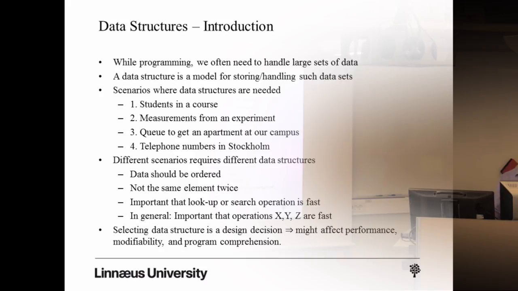When you are writing a program, of course, you are handling different kinds of data. For example, if you are implementing a system for a university or a college, you might be dealing with data about students, courses, and exams. If you are doing research and conducting experiments, you often have data collected from the experiments. So you might have a number of different kinds of data. Another thing with data is that one thing is the values of that data, and then you also have operations that you can perform on it.